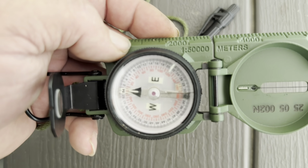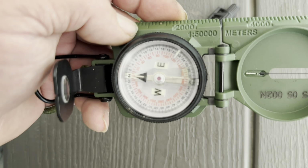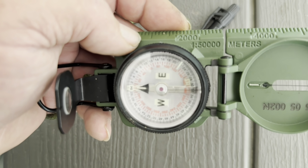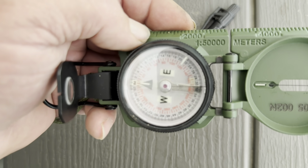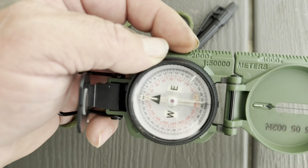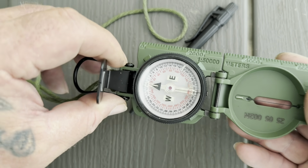It is divided into two scales. The red scale is 0 to 360, and the black scale is 0 to 6,400 or mils. You're broken up into 5-degree increments on the red, 20 mil increments on the black. Each click of this bezel ring represents 3 degrees as you move this luminous line, and we'll talk more about that in a few minutes.